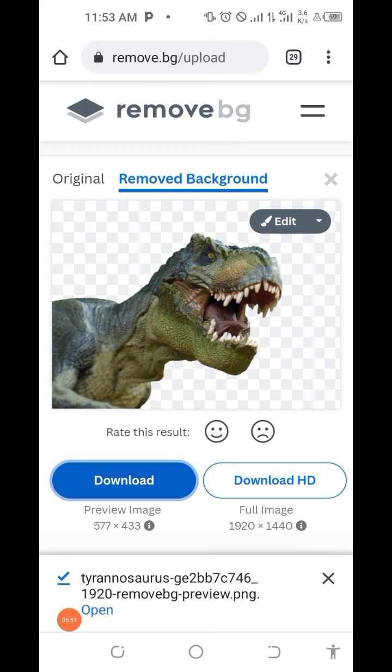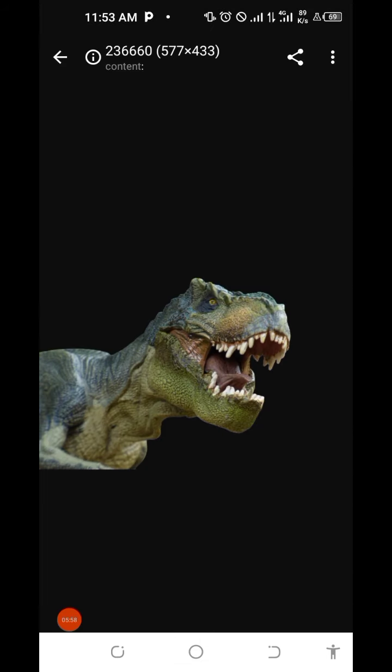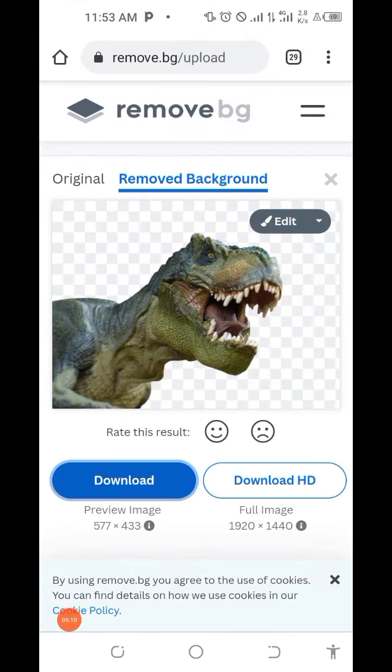If you want to see how it looks, you open it. Let me open it. All right, you can see it has opened, and there is no background on it anymore, because anywhere you want to use it now, only this dinosaur is going to appear there. But let's go back. I want to add a background to it, so I'm not going to just download it like this. Let me add a background for you to see that you can do everything right here on this app.